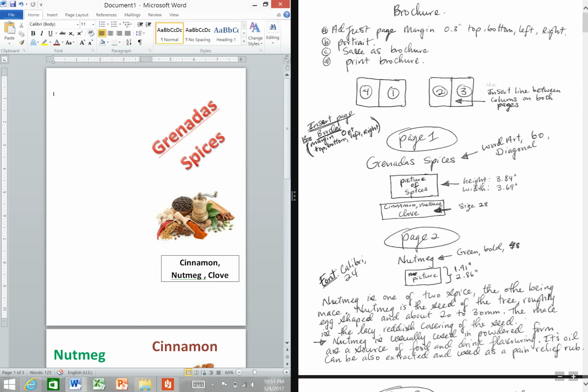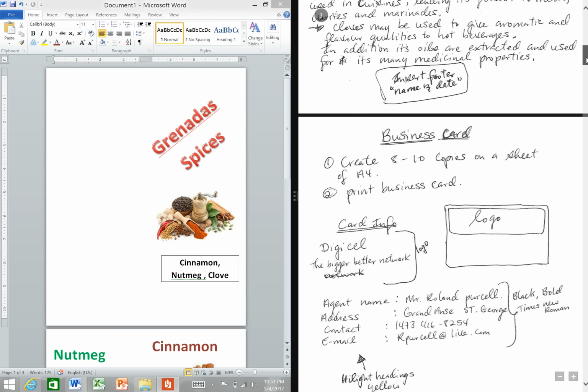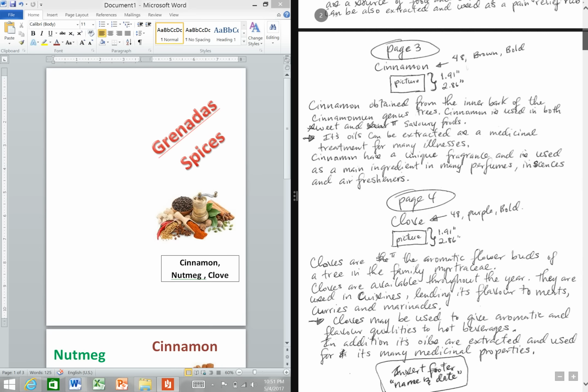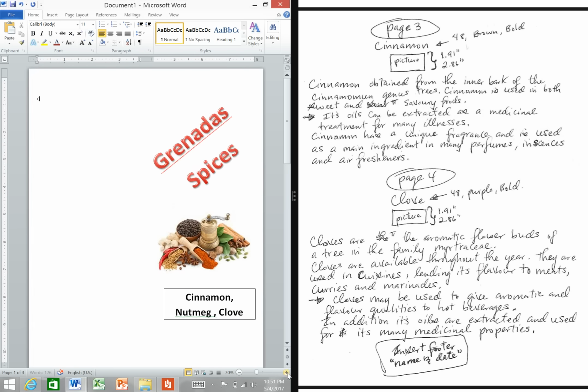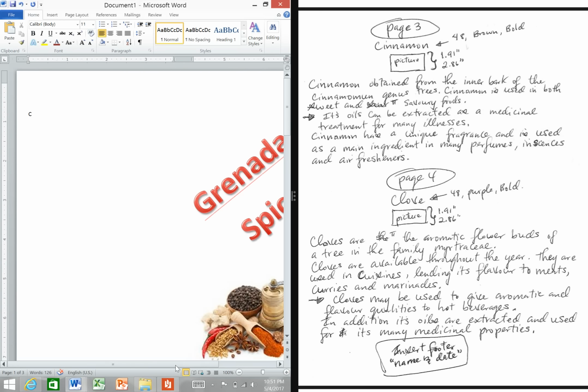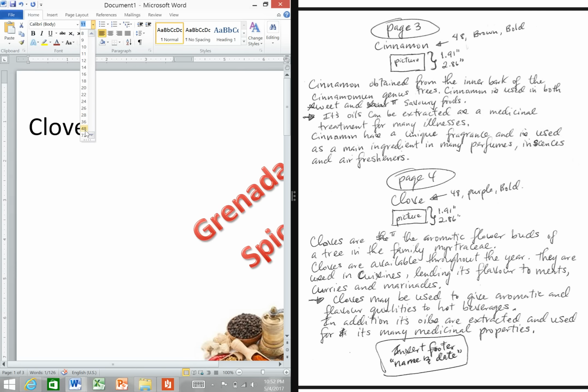Proceed and enter the information for page 4 in the appropriate location. Clove, size 48, bold, color purple.